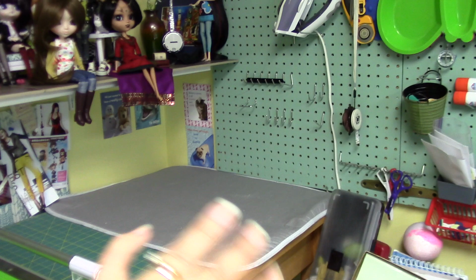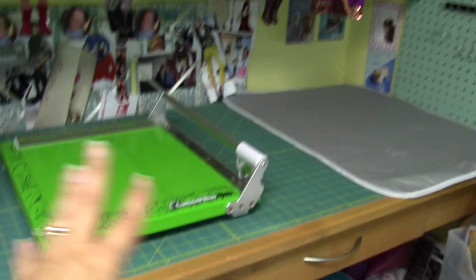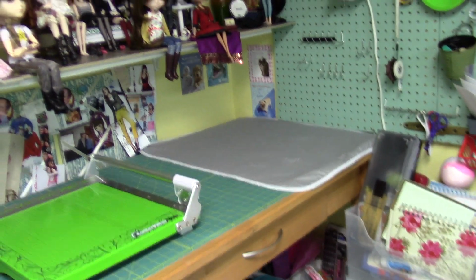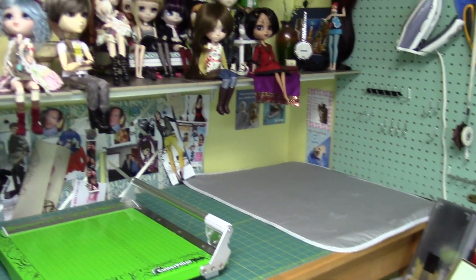So I love that I can just put this on my table that I already have and just leave it there and iron when I need to iron, and then when I don't need to iron, it's just a surface that I can put stuff on.